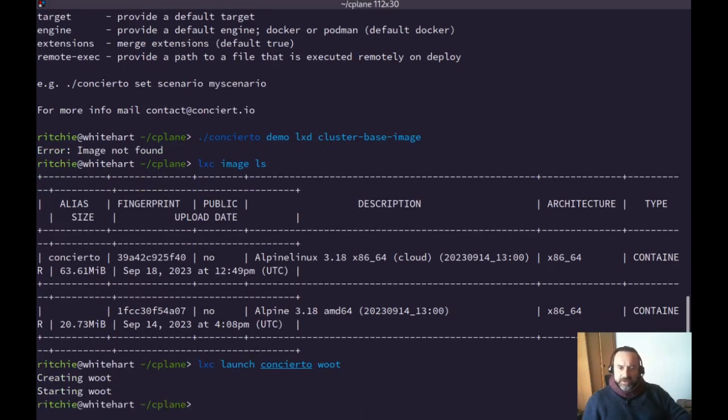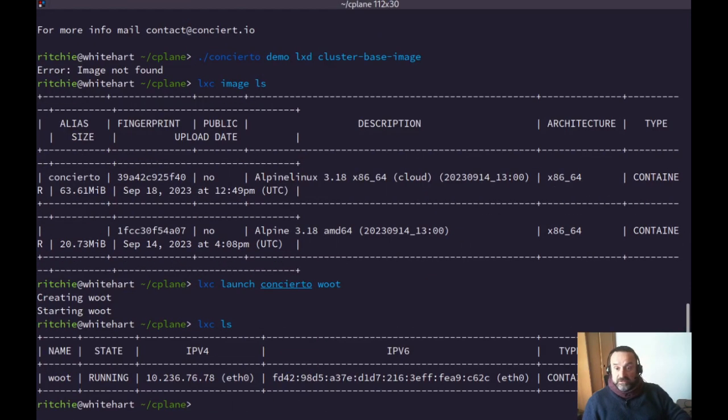It's going to unpack that. Just before I exec, let's do LXC ls, and you can see I've now got woot running, and it has an IP address there.